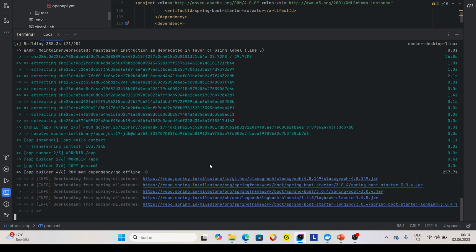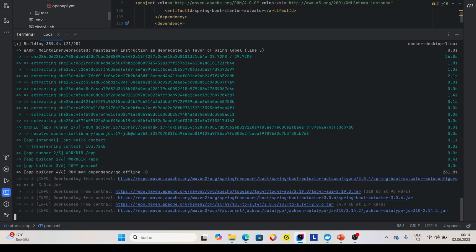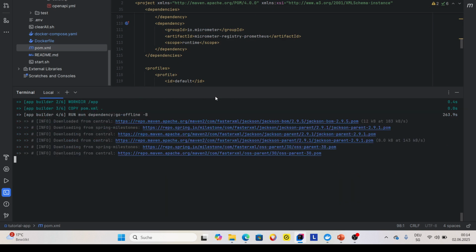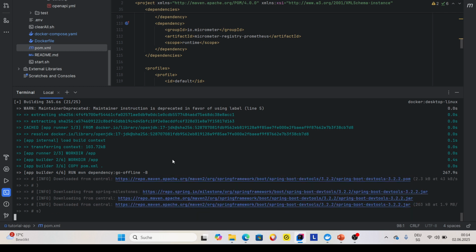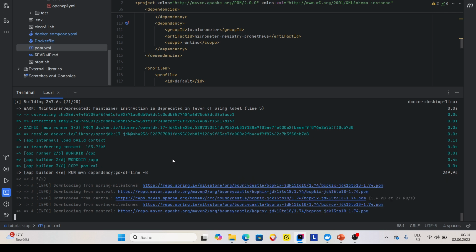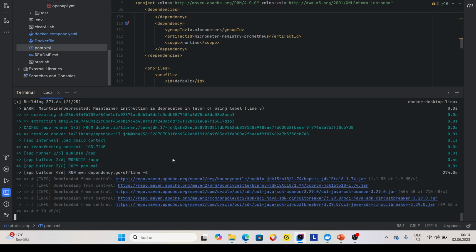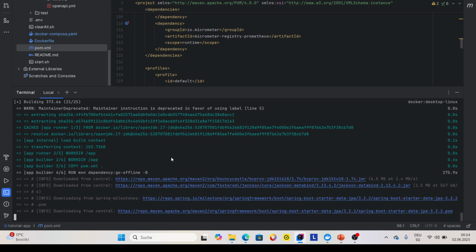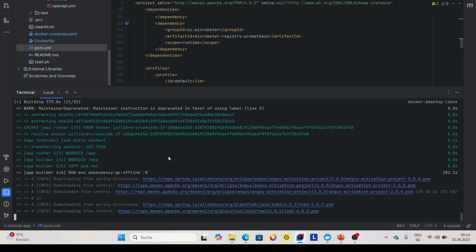It is taking a lot of time actually, so I have to see the reason. Maybe I am building it for the first time, so that is the first reason why it is taking so much time.